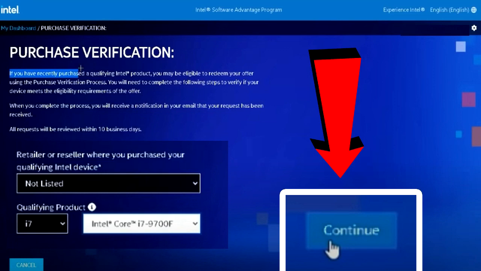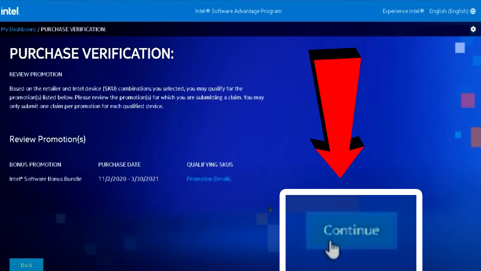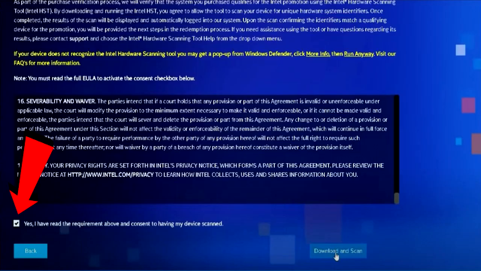Okay, guys, now the next thing you're going to do. The next step is basically click on continue again. It should pop up. Just click continue again. Once you click on continue again, the next page is going to pop up, and then you're going to scroll down and check that little mark right there. You see that we say yes. Click on that.